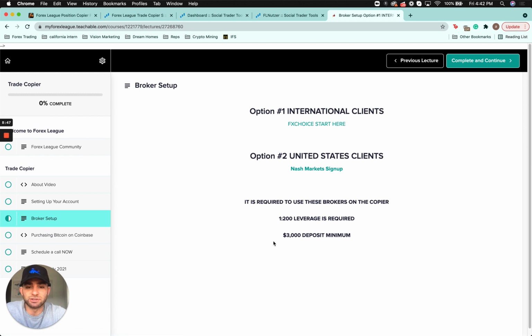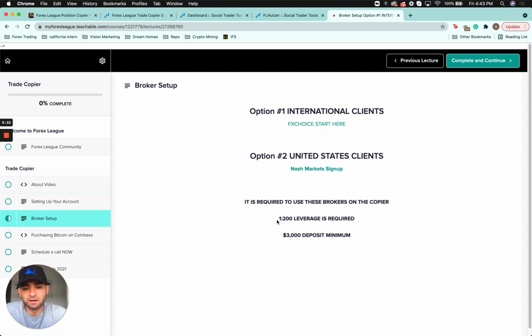The brokers that you will have to choose for now are FX Choice and Nash Markets. We are looking to consolidate this into one option for the broker, so we'll update you guys with that soon. But you do have to use our brokers so we can avoid things like slippage, and transparently, we are obviously partnered with them, so there is a deal in place where we do get commissions, just to be transparent. But in the event that the prices are printing differently on the different brokers, there's difference in spread and slippage and commissions. It all kind of contributes to us trying to use the same broker as the main accounts.